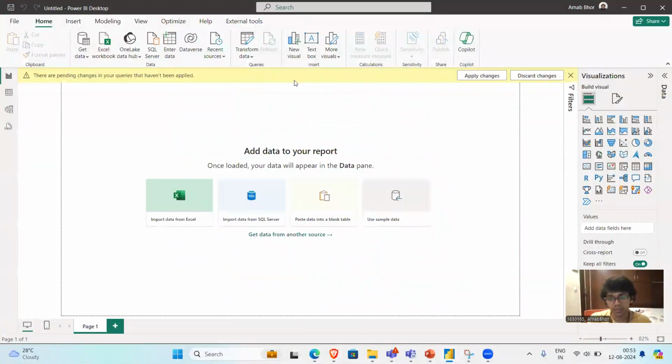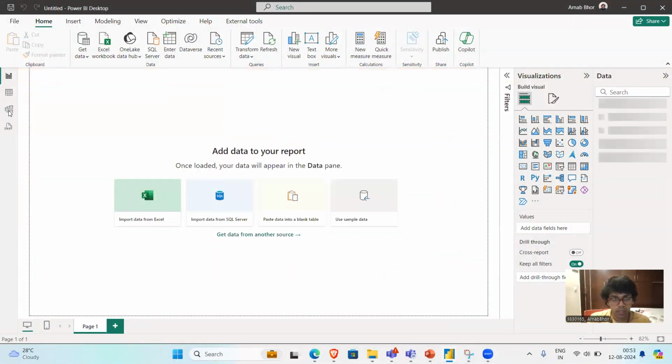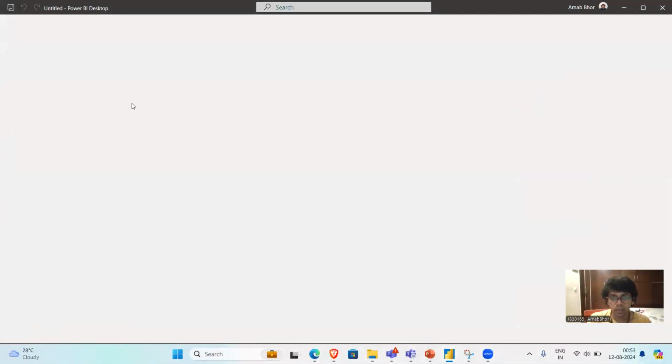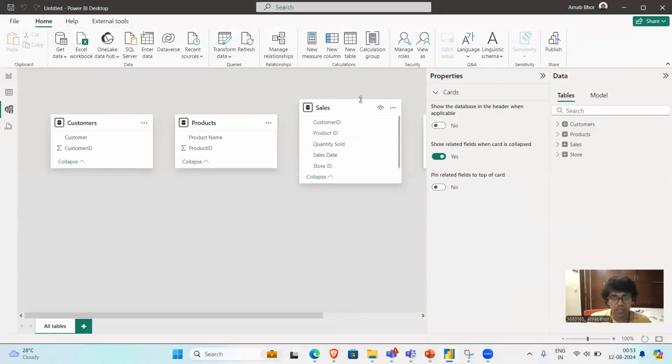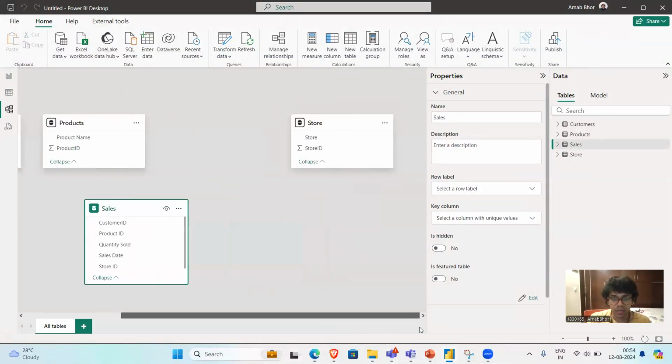Once you do that, it will basically be loading that to the data model. And I'll show you the data model as well. So yeah, all these tables are here. We can finally make our schema with these four tables, but I'll cover schema in the next one, right?